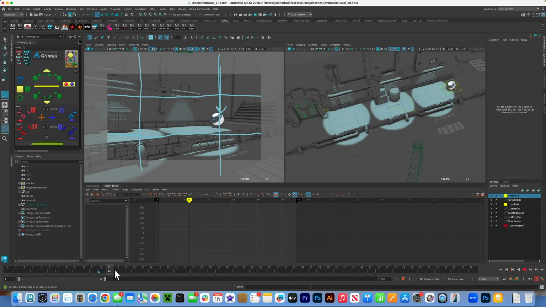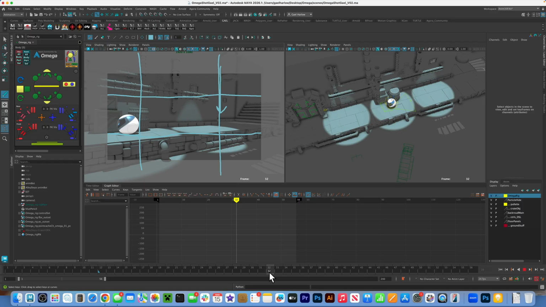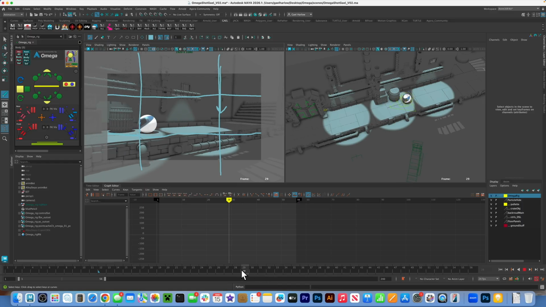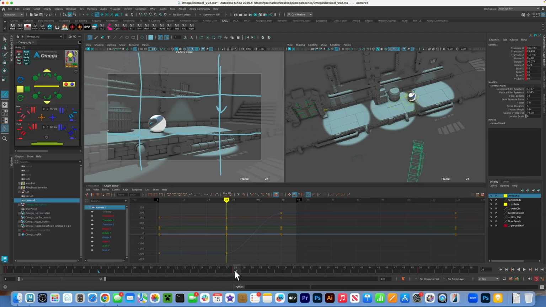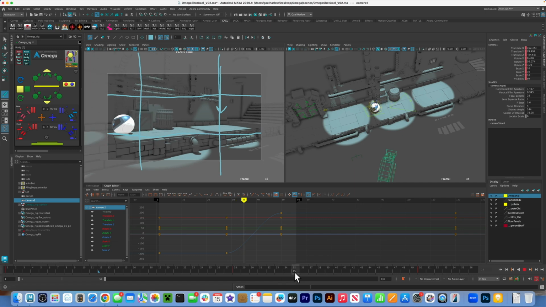Then my character starts moving forward and the camera starts moving around frame 29. We want the camera to follow the character and not seem like it's leading the character. We want to pretend like there's an actual person behind the camera, so you want to react to what you're seeing. As the character gets to the other third, almost to the edge of the screen, that's when I start moving the camera. We'll see that again. I'll select the camera. You can see it's not until it gets to right about here on this third, on the left-hand side, that I start moving the camera to try and catch up with him.